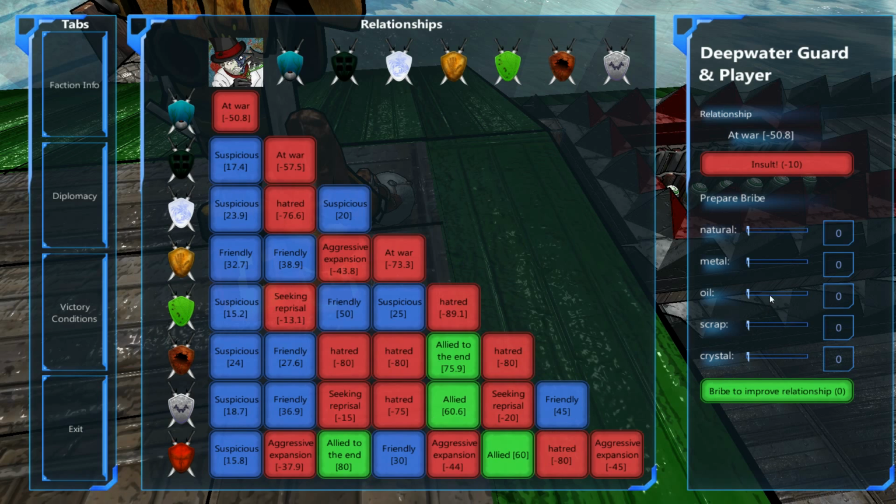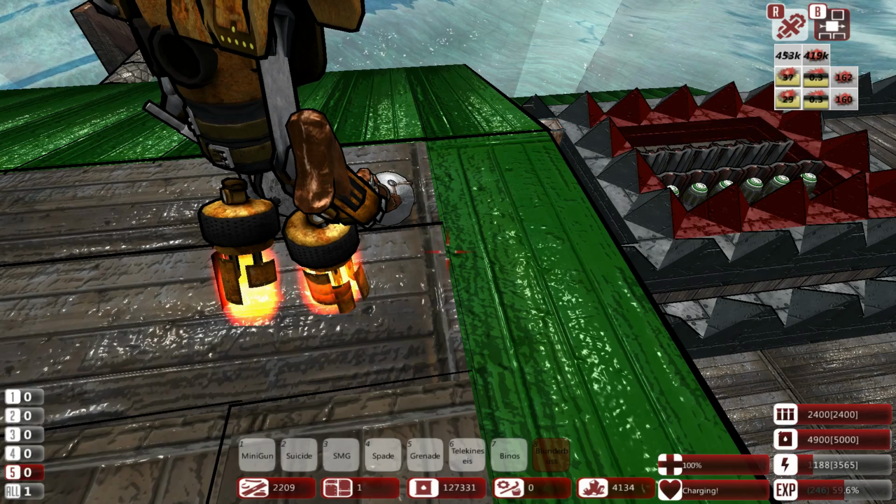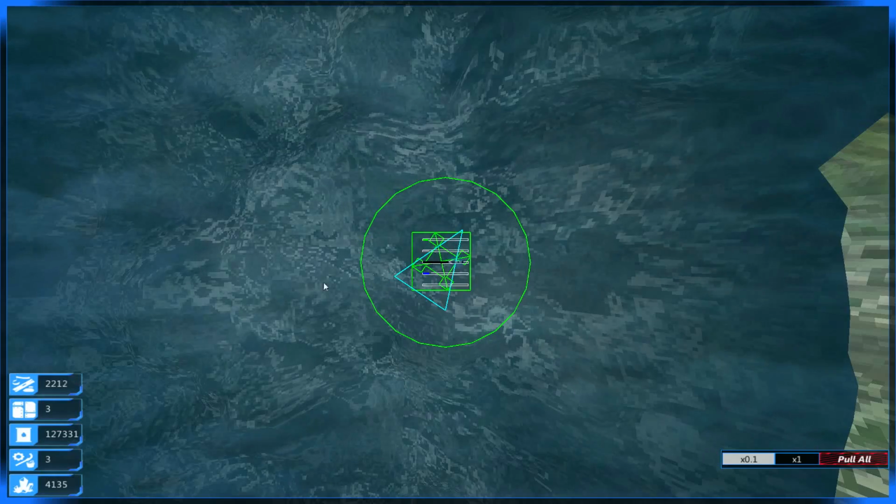Would you also like a little bit of metal? Here's some metal, and here's some natural, and here's a bit of oil, here's some crystal, and then I'm going to insult you to make that a completely pointless thing. There we go, it's been undone in my eyes.